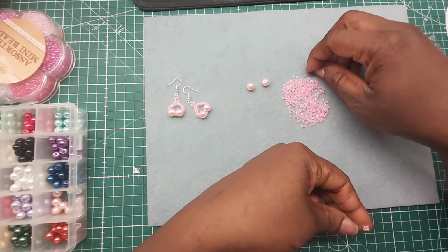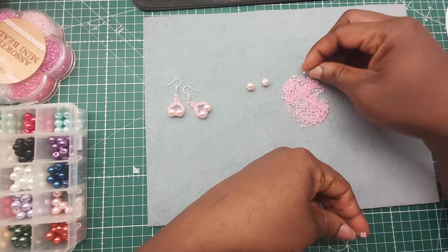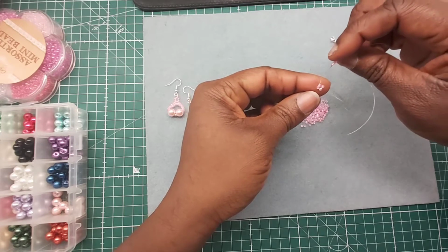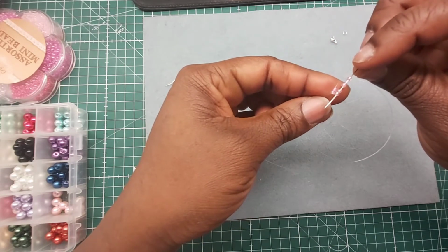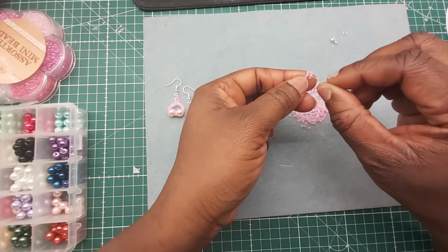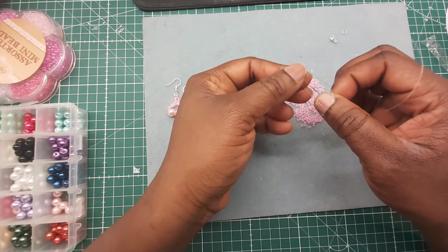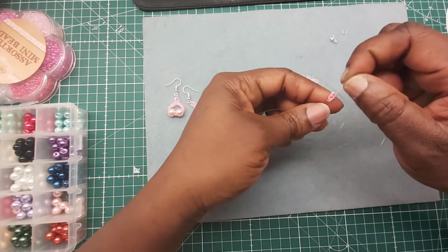Okay, and then I'll pick on 2 more beads, and my thread has come from this end, so I'm going to go through this end here. Okay, I'm going to go through all the 2. So you have them looking like this. 3 on this end, 3 on this end. Okay, then you pick on 1 bead like that and you send your needle through the bottom bead. So you should have this.